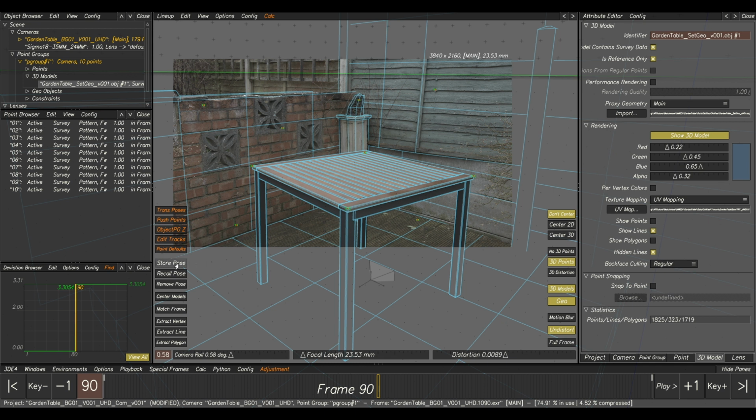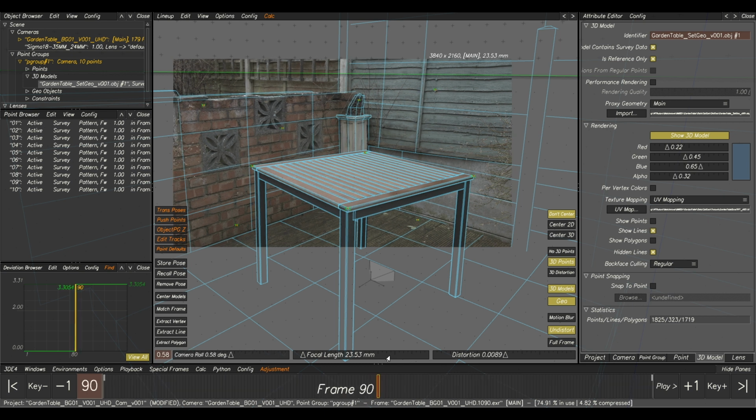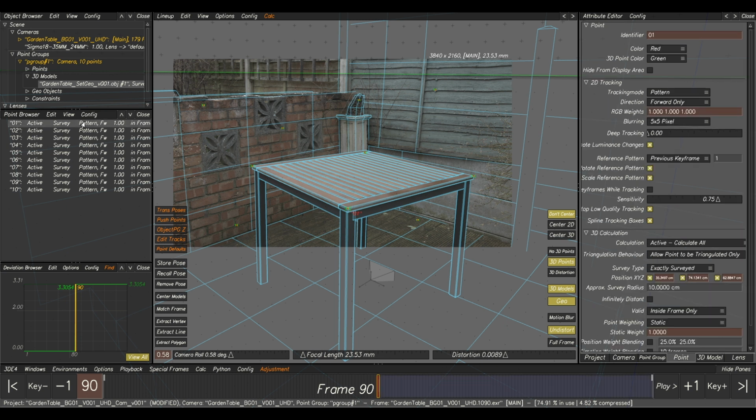We want to go to Store Pose and see what it's made a red key here, so it's keyed the camera at this point, so we can remember that bit. So if you do break it or lose it, you have Recall Pose, but right next to Recall Pose is Remove Pose, so sometimes you can click on it by accident in a rush. But with these points, we'll keep it as a safety, so we can always go back to our single frame lineup.